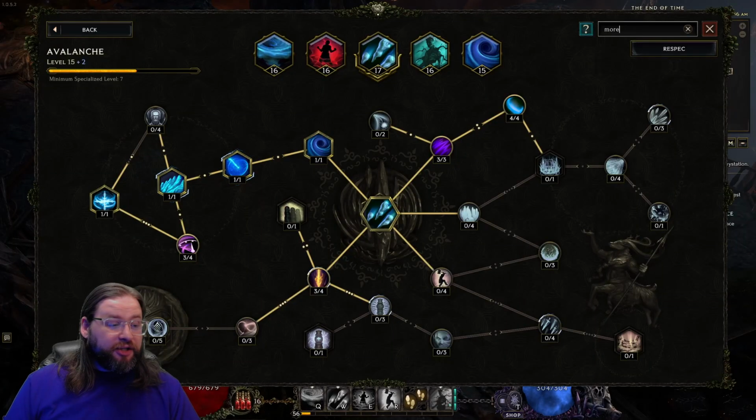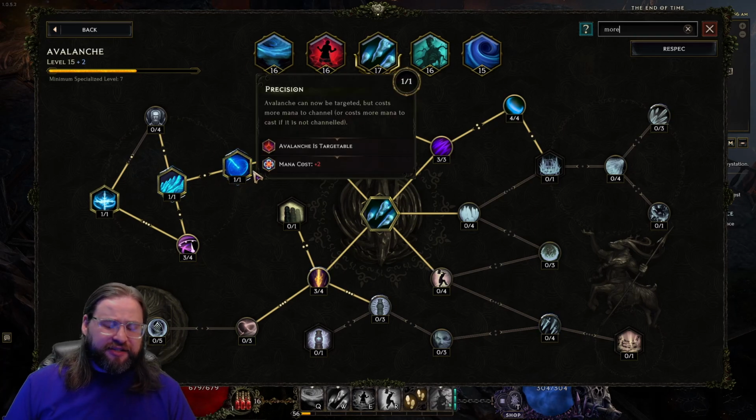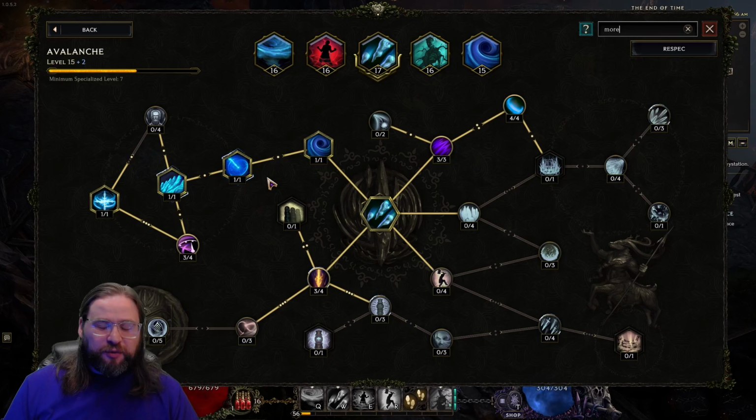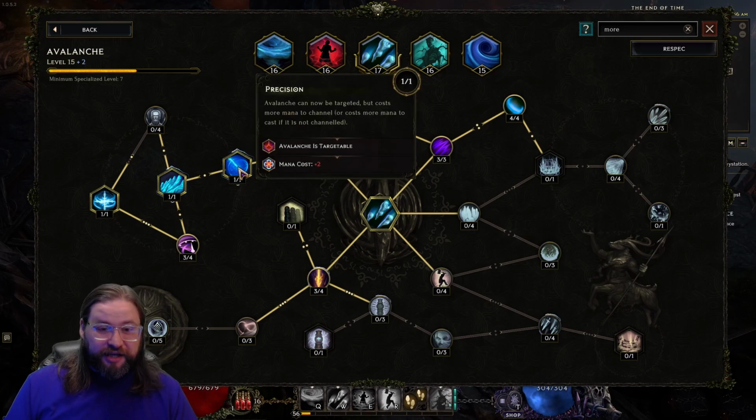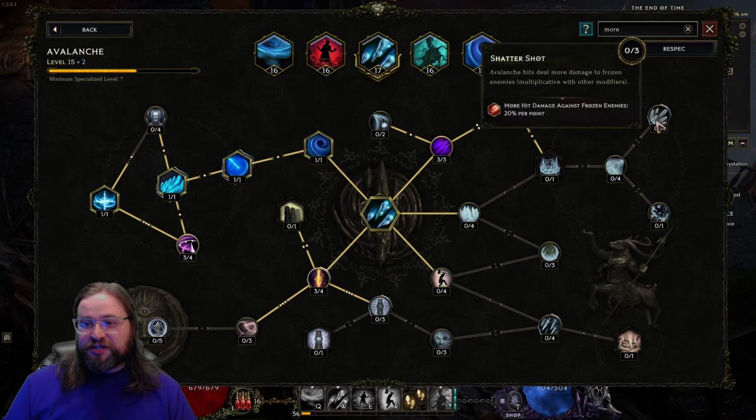So one thing we can do is come into our tree here for our skills, and type "more" in the top right. You'll see these little dancing fairies going around the skill node. That means the word "more" is there. That doesn't always mean that it's multiplicative, so you've got to still look at what it is. But if you just type in "more," you'll find in your skill trees things like this.